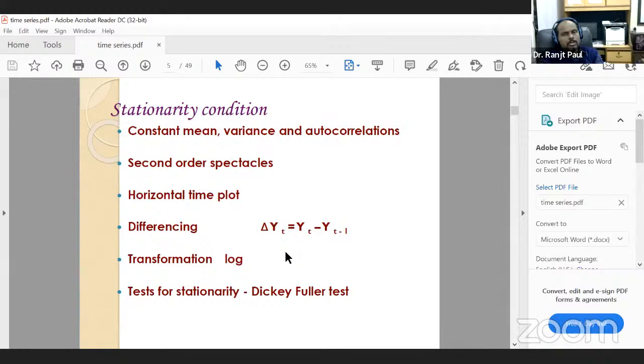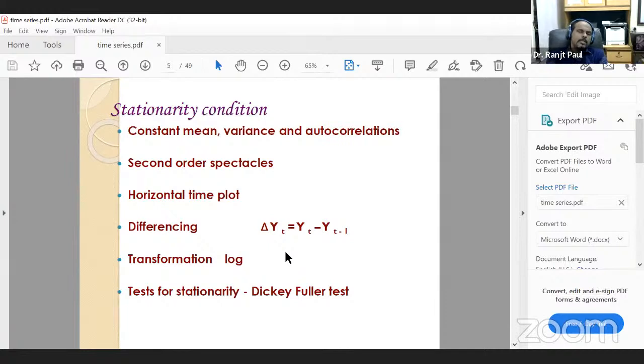I think we all know what differencing is. Differencing means we take the difference between the present observation and the immediate past observation. That is the difference data, the first difference data. We can also go for some log transformation in order to make non-stationary data stationary.